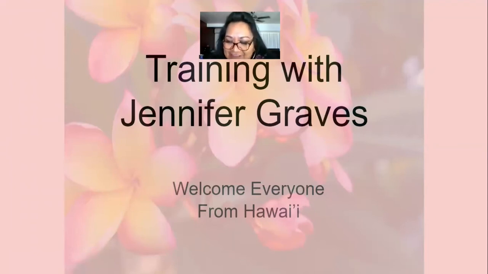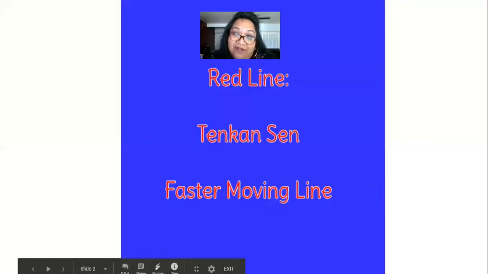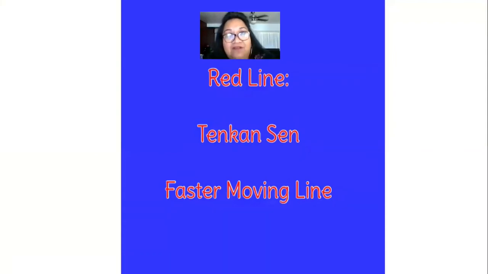Okay, so here, let's get it going. That red line I was talking about, they call that red line the Tenkan-sen line, and that's a faster moving line. The red line will move with the blue line. It's called the Tenkan-sen, but when you all hear me talking in my videos, I just say red line. Just trying to keep it simple, all right?